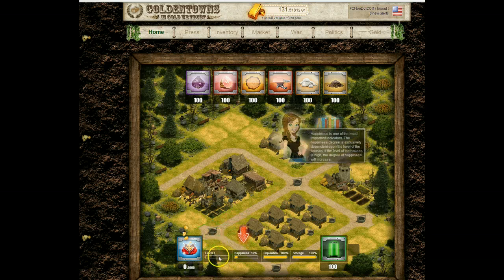Level 1. Happiness is one of the most important indicators. The happiness degree is exclusively dependent upon the level of houses. The level of houses is high, the degree of happiness will increase.